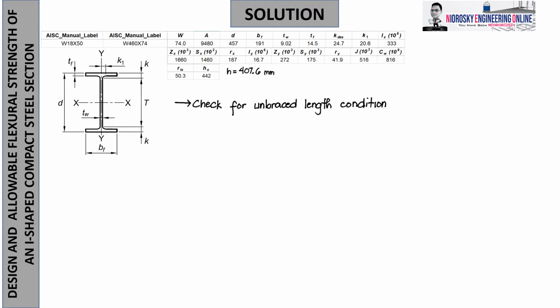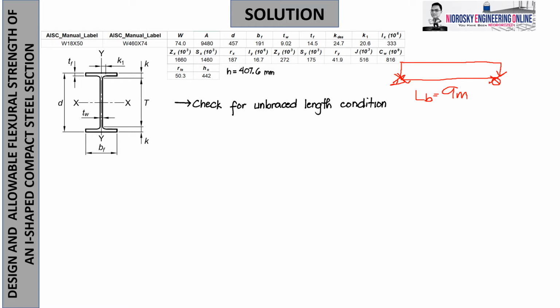Next is to check for the unbraced length condition. Titingnan naman natin ngayon yung given. Now, if you recall kanina, ang beam length natin is 9 meters. So, ibig sabihin yan, automatically, walang dinefine na bracing, siya na ang ating immediate brace length. Unbraced length, I mean. Ang Lb is defined as the unbraced length, yung distansya ng walang stiffener na additional support doon sa ating system.